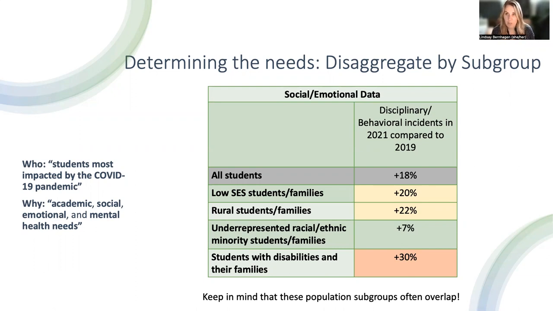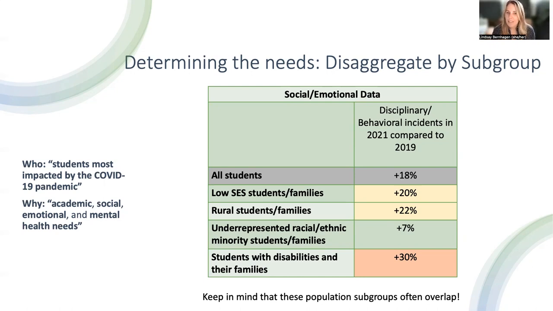Let's disaggregate this by subgroup. Let's look at the groups that we serve, the marginalized groups, the underserved groups. A couple that come to mind, particularly thinking about different parts of Wisconsin, are students who are from families who have low socioeconomic status, students who are from rural areas, students who are underrepresented racial or ethnic minorities, or students with disabilities and their families. So if you compare all of this data, you disaggregate by subgroup, you might see something emerge like it did in my made up data here.